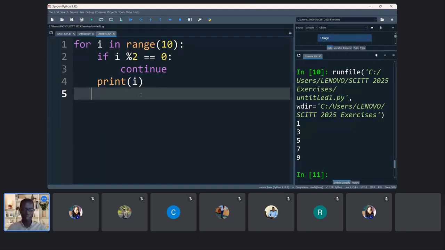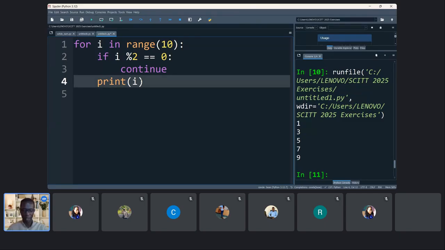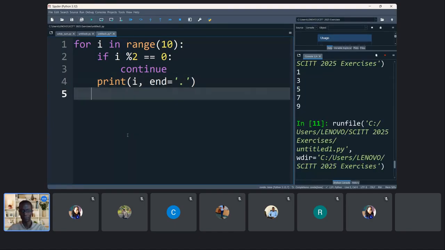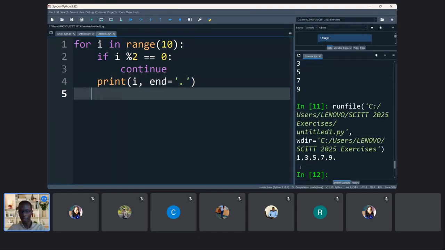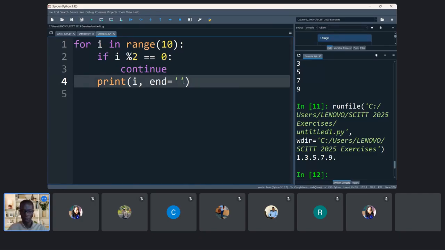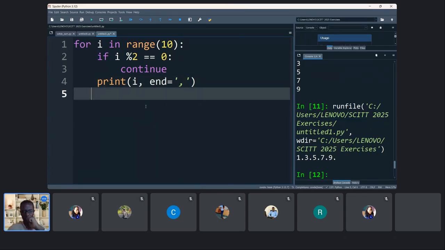So we can print maybe I and do something like this. This is just to put it in a horizontal way. What did I want to do? No, we found it.